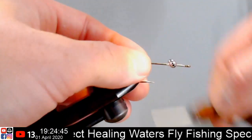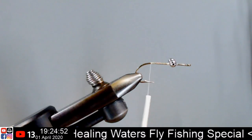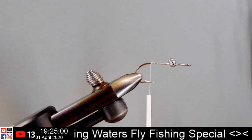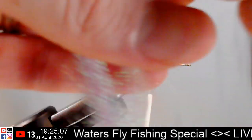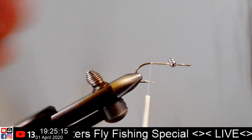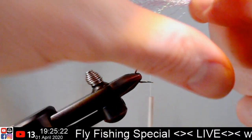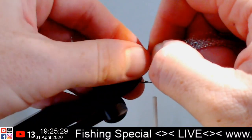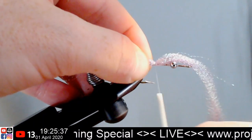Take our thread to that rearmost point. And we'll get a chunk of this kind of pinkish, pearlish, purplish, ratty crystal flash. I think this stuff's been hanging around since day one of my fly tying adventures. Okay. One hook's length. And back to the bead. Down and around and up and through the town.